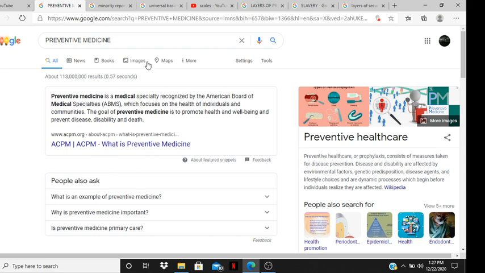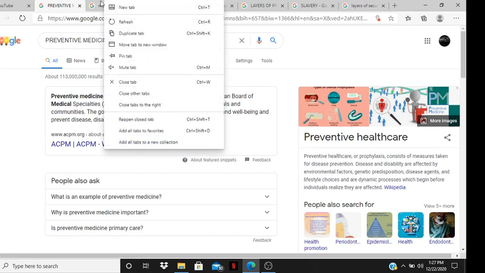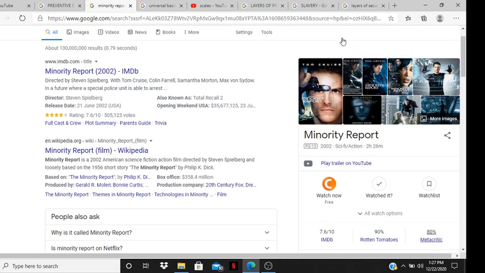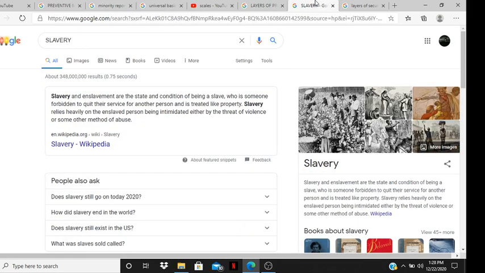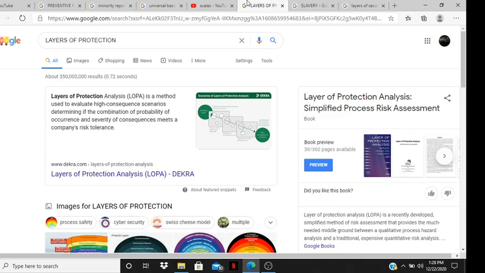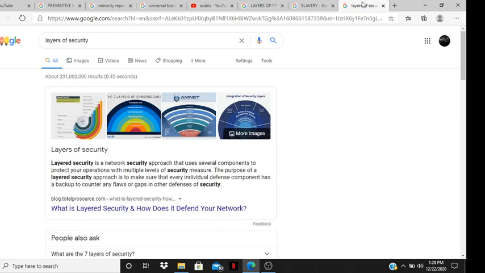This all leads back to this, which leads back to this. The more and more layers of security and protection that you put around yourself, you're eventually going to end up enslaving yourself and everyone that's around you.